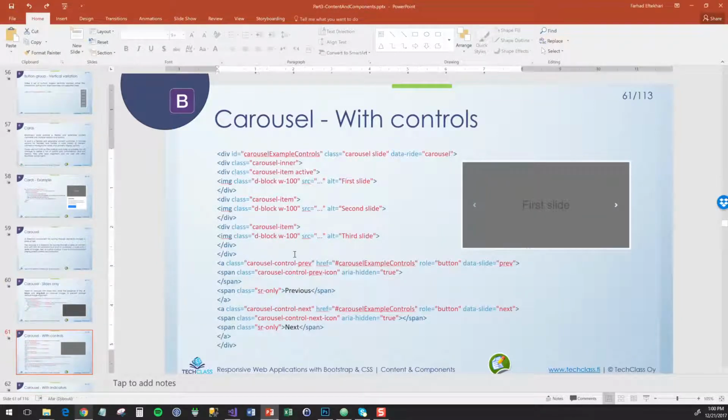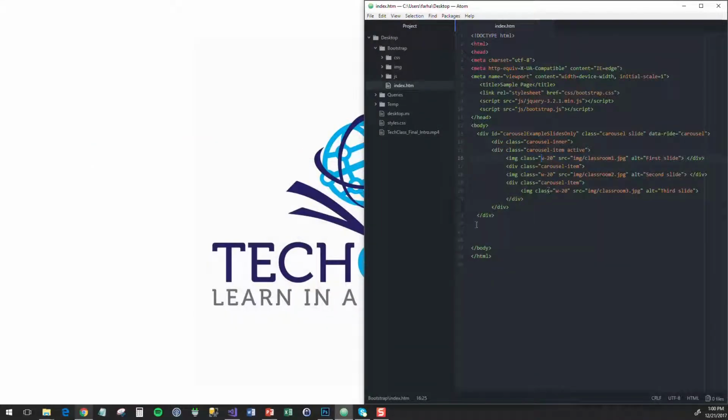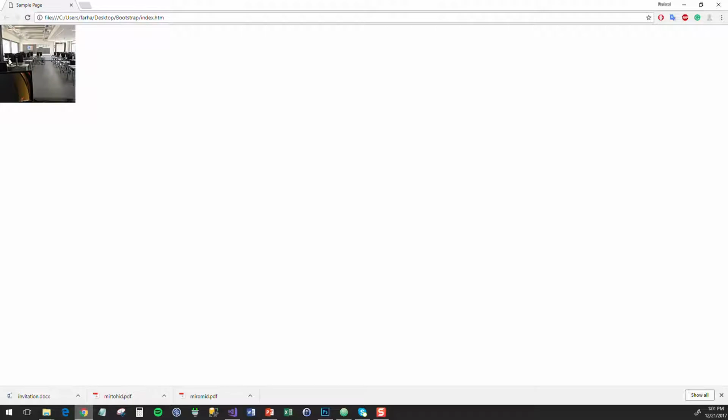So now let's add these buttons here. I'm not sure if it's gonna work because we are not using JavaScript here. Let's just put image here. Two and then 3. Save. Same as before.